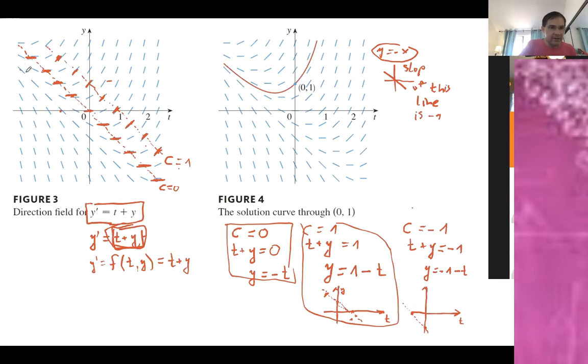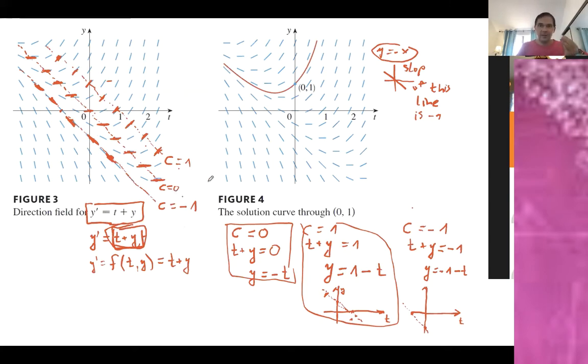Now, very nice thing. For now, this is just an isocline. That's an isocline that corresponds to the slope C equals negative one. And now for any point here, you have the slope negative one. That's how this line element looks like, and this one, and this one. They're beautiful.